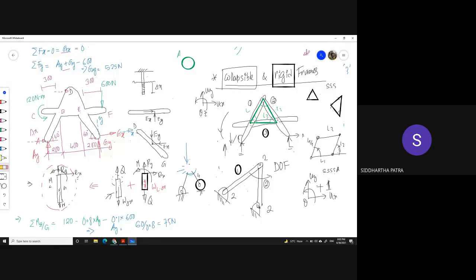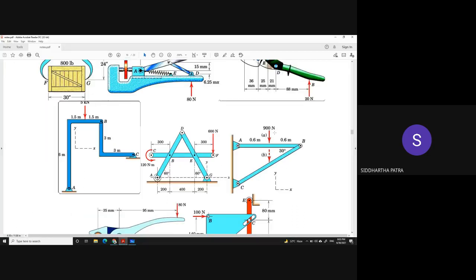That is the story of a collapsible frame. When you have a rigid frame, you need only 3 constraints on a plane. And if you have to solve a 3D problem of equilibrium of a rigid body, the number of constraints should be 6. I'm not fully solving this problem, but you should go ahead and solve this entire problem, because if we wait for solving this one, we would not be able to show the other problems.